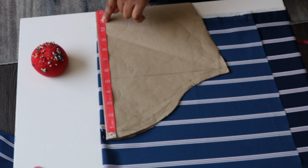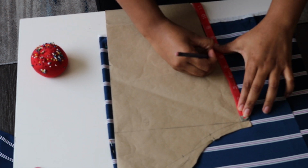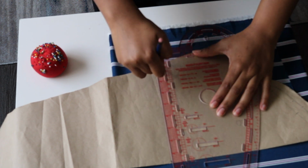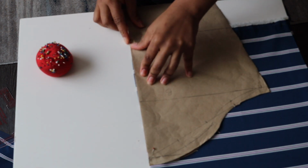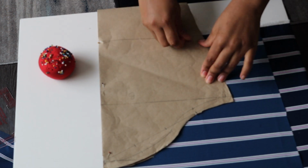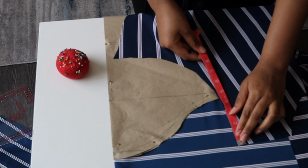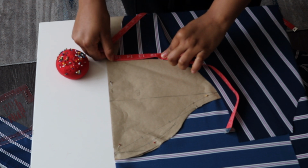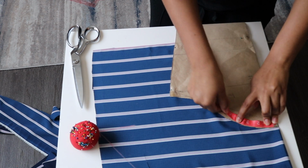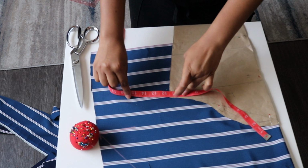I'm just going to modify this sleeve block. I want short sleeves, so I'm just measuring the length I want it to be at. Once I've gotten my appropriate length, I'm going to go ahead and pin it to my fabric. So I'm going to grab my front part of the dress and measure the armhole. I'm going to measure the curve around my pattern. Whatever the difference between my front piece and the pattern, I'm going to impute it on my sleeve like so.